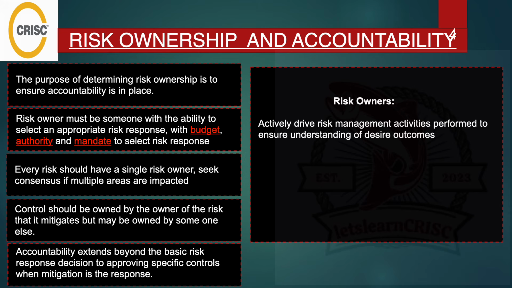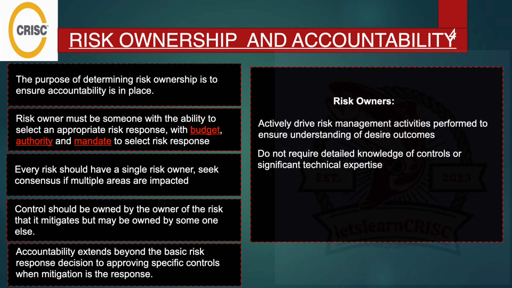Friends, risk owners are actively involved in selecting the most appropriate risk response strategies. They consider factors such as the organization's risk appetite, available resources, and strategic goals to make informed decisions. Friends, by actively engaging with risk management activities, risk owners contribute to a culture of risk awareness and accountability within the organization. This collaborative approach ensures that risks are addressed proactively and the organization can achieve its objectives while managing potential threats effectively.